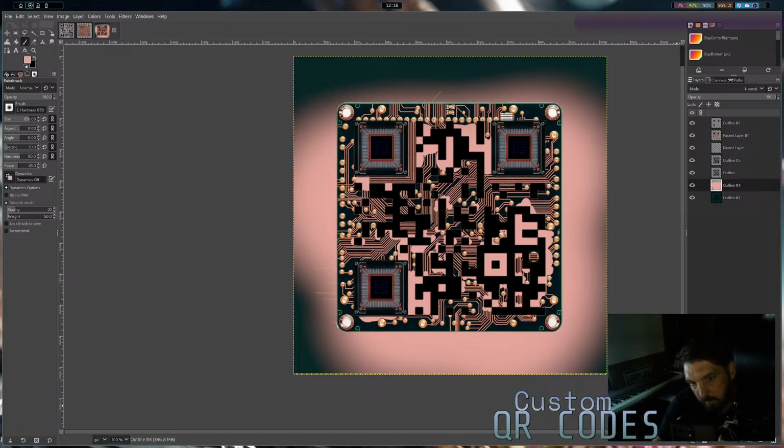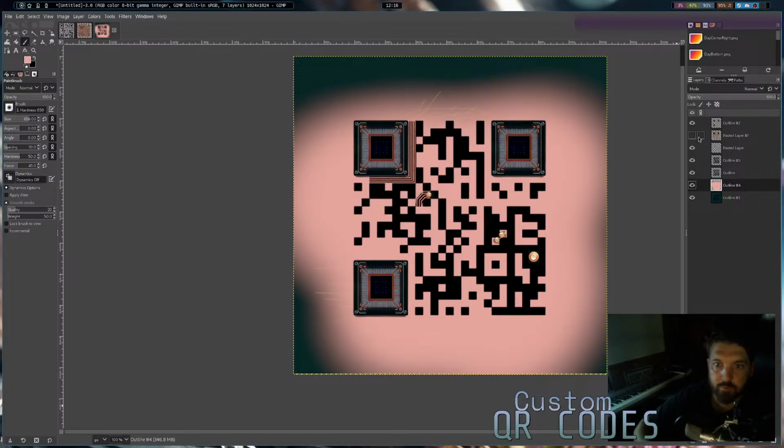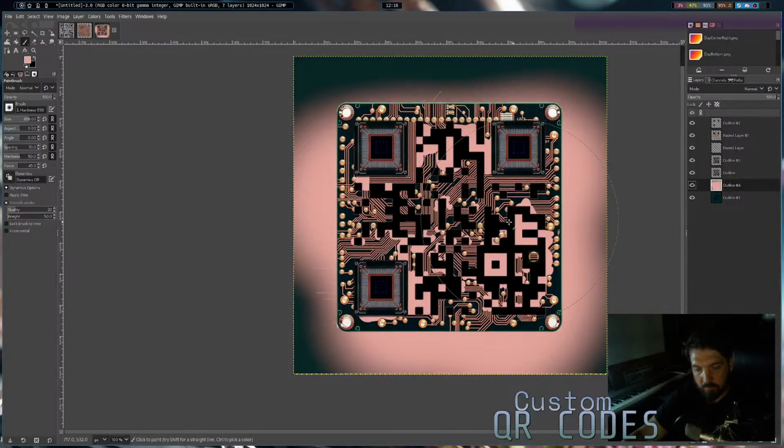Not quite there yet, but if we do it like this, so this does work like this. So we've just got too much green area. Here, there's too much blank green area. I can't tell where the spaces are.